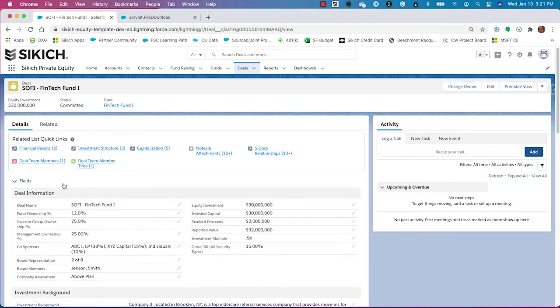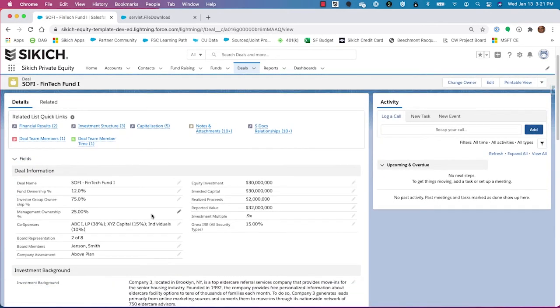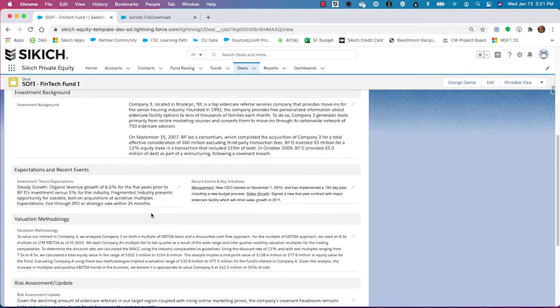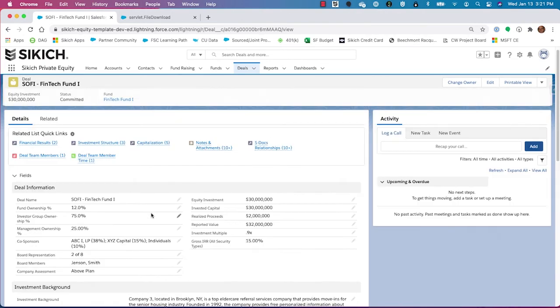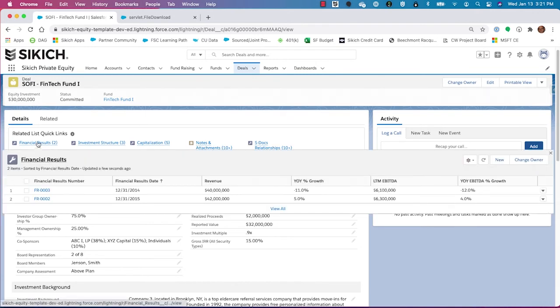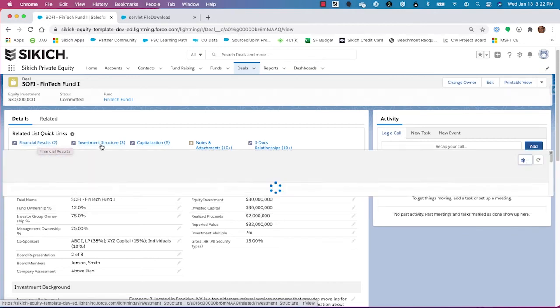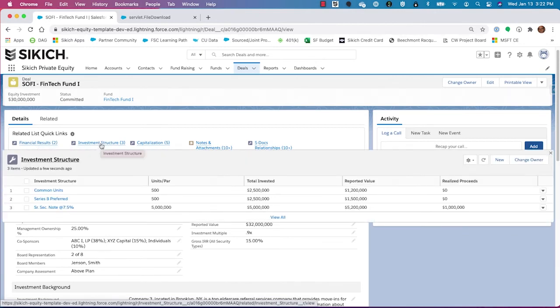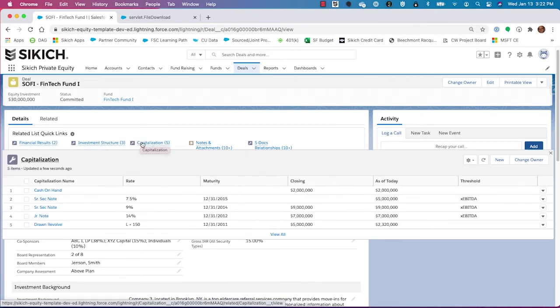And I'll click on this. And what you're going to see here is now all of this data is filled in. So as part of that, what you can also see here is that we have different relationships. So you may want to enter the financial results, the investment structure, the capitalization.